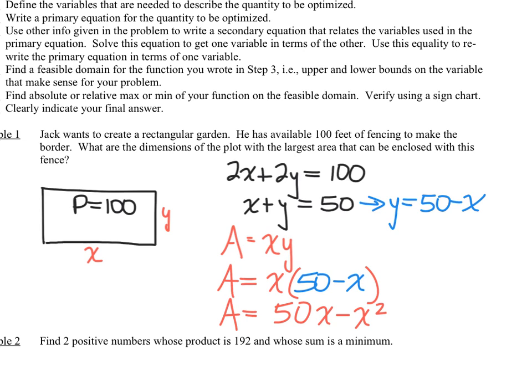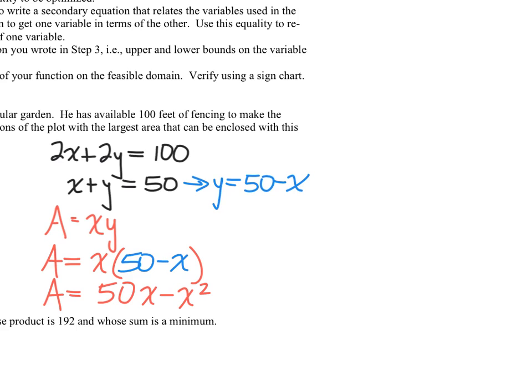If we're looking for the largest or smallest value, maximum, minimum value, it's implying that we're looking for extrema, or relative extrema specifically. Relative extrema comes from finding the critical values and then creating a sign chart. So that's what we want to do. Now, maybe you don't want to do the sign chart. Maybe you want to apply the second derivative test for extrema. That would be fine too. Either way, you need to justify that your critical value is in fact going to give you a max versus a min in some way.